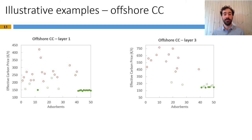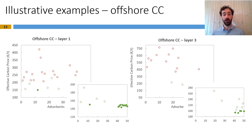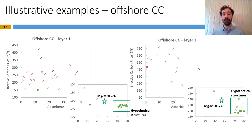These are the results for the offshore combined cycle case study, reported in a similar fashion as the previous case study. One can immediately notice that the ECP figures are much higher in this case, as expected since this case study is much more challenging with a lower CO2 concentration in the feed — around 3% volumetric or slightly higher. Zooming into the region of feasible materials, we can see the top-performing ones ranked, which are normally the hypothetical structures but also some existing metal organic frameworks like MG-MOF-74.